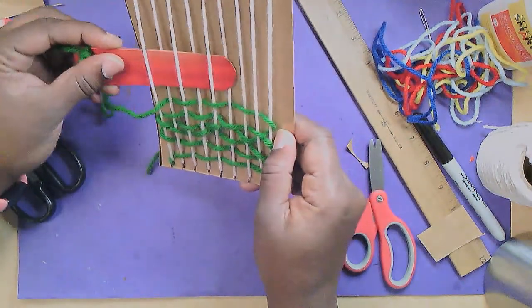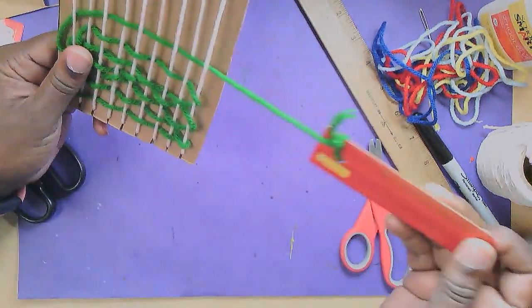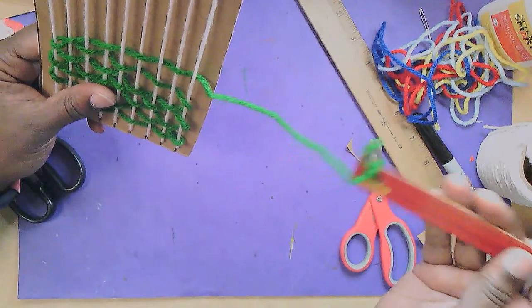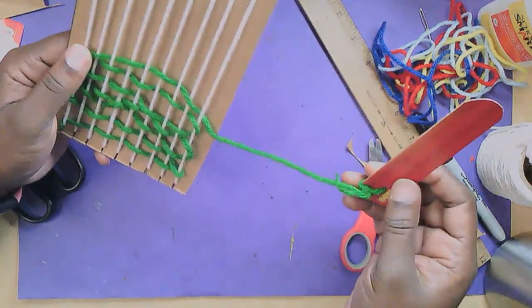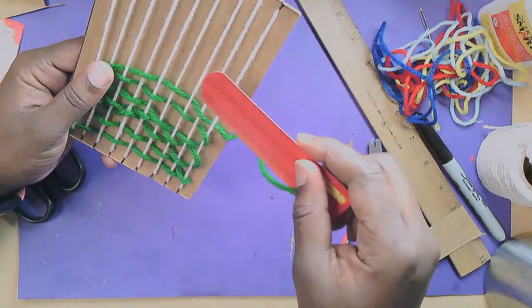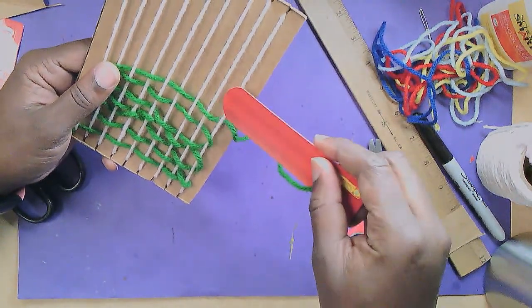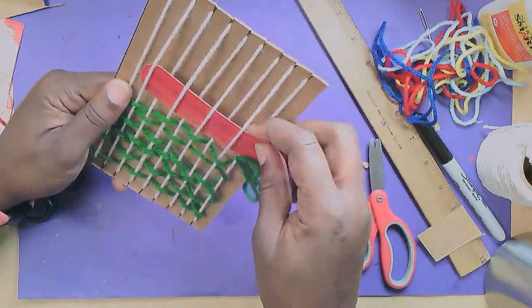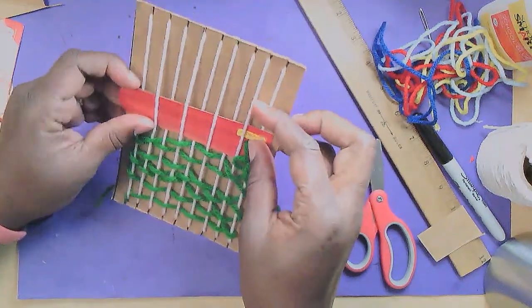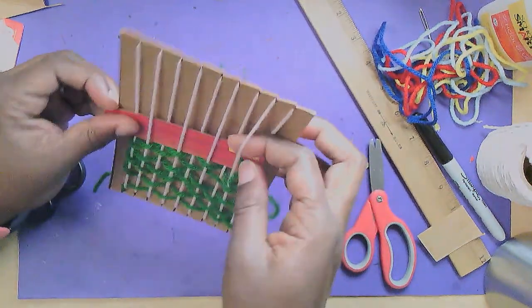Over, under, over, under, over, under. And I think I can get it through there one more time, and then I'm going to stop the video and let you get to making your own. So now I'm going to go, this last one was under, over, under, over, under, over, under, over, under, over. And slide it through.